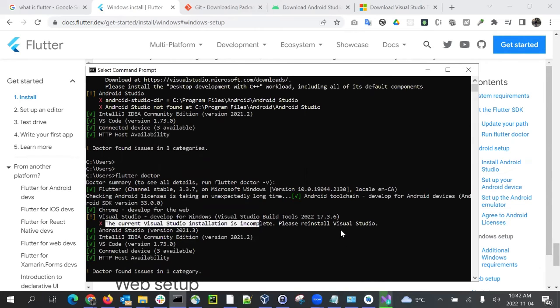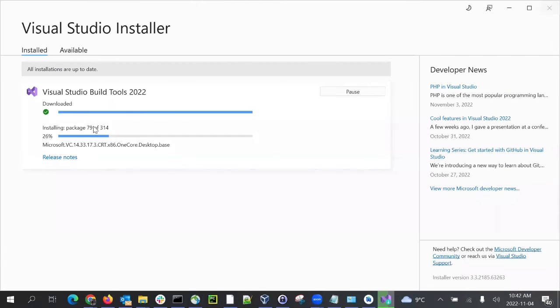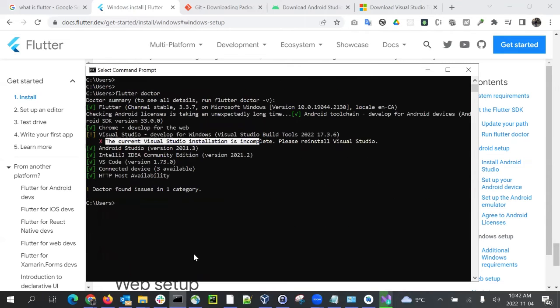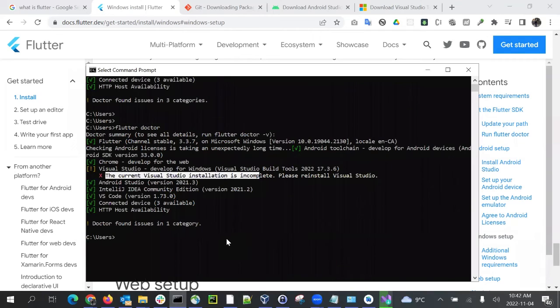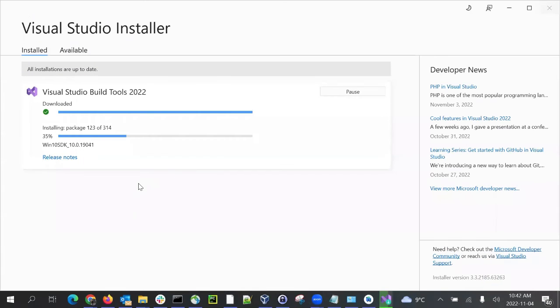Because we are getting this error, our installation is in progress. Once that is done, we will execute the Flutter doctor command again. Hopefully, we are going to see no errors. So let's wait for this to be installed successfully.